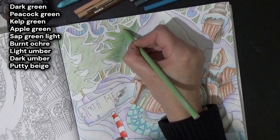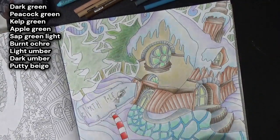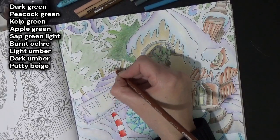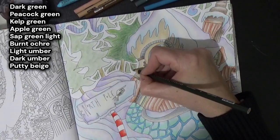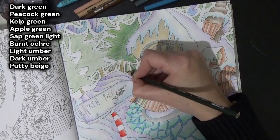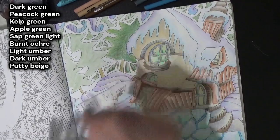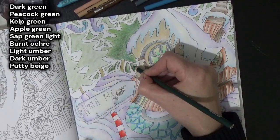Alright, I need to just show you how I'm going to do the little bits down here. So I think I'm probably going to go up with a little bit of burnt ochre up that edge, just a little bit on one of the edges. Just get that nice red colour in there. And then we'll go in with definitely dark green. Definitely peacock green, because that's a beautiful blue-green colour.